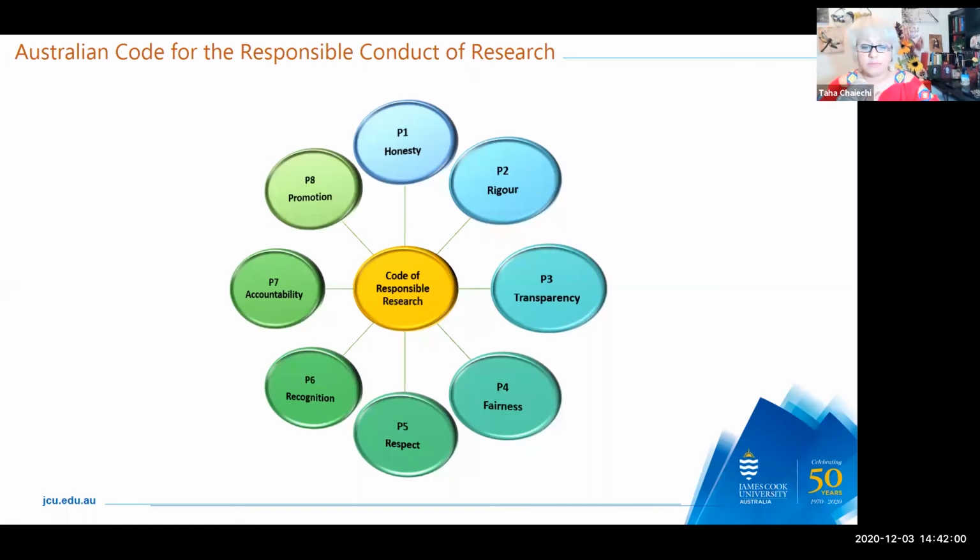Promotion. Promotion is a very good one as well, because basically what promotion says is that whatever we learn, we have to teach others, right? So especially when it comes to this code of conduct. Now, I'm aware of this code, so I have to actually promote it amongst my PhD students, amongst other colleagues in different research forums, including this one today we're meeting. So I'm promoting academic integrity, and we're talking about the responsible conduct of research.